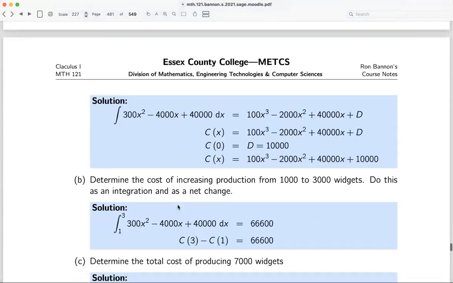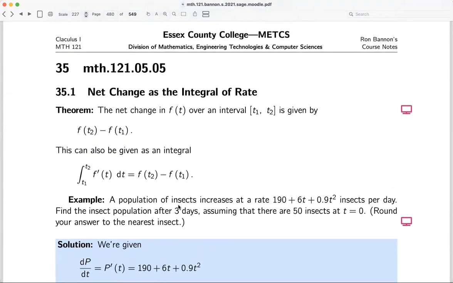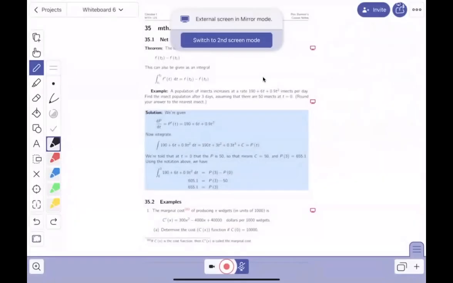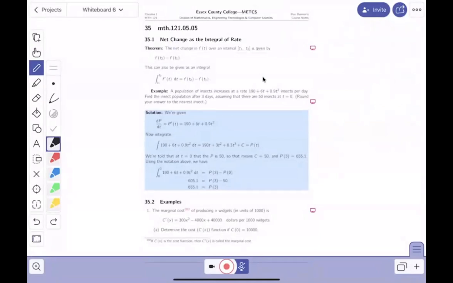So I'm going to go to the whiteboard, and we're going to start the lecture in section 35. So let me do that. Just give me a second to do that. And let's start. I'm going to start at the beginning, of course. And I got to plug in my iPad. It's running low on power. Just give me a moment to do that. And we'll talk about it.